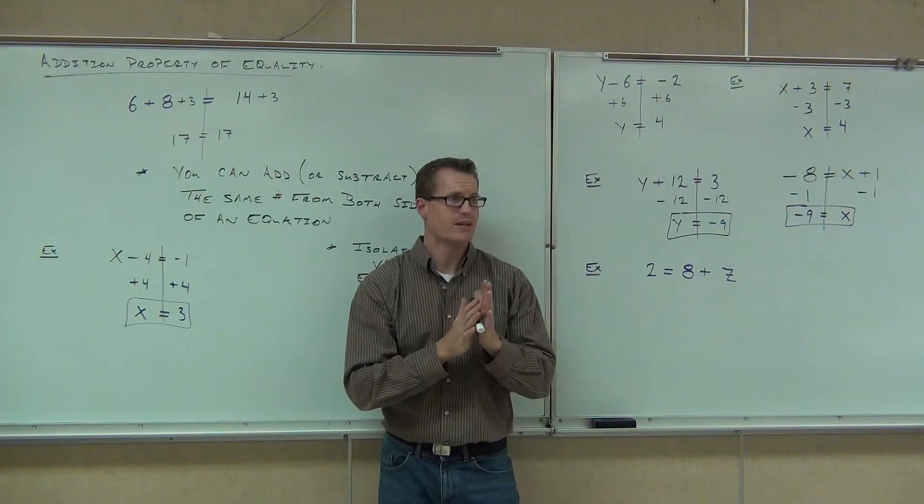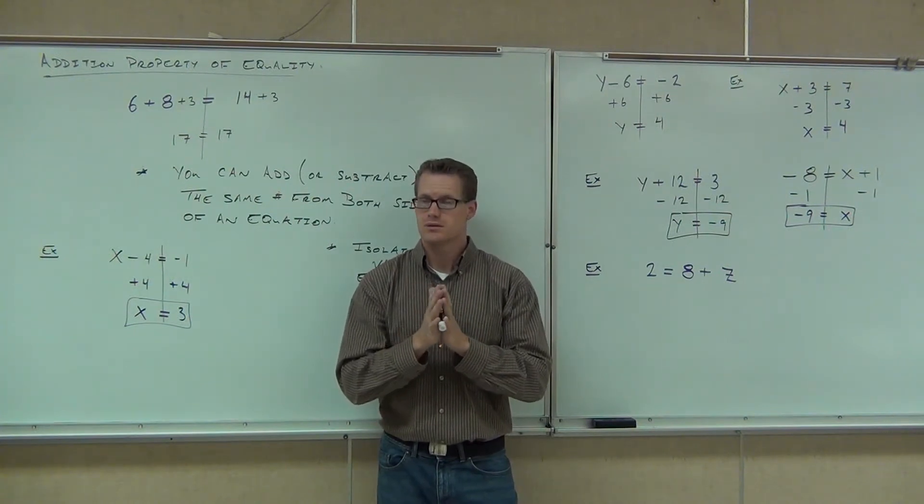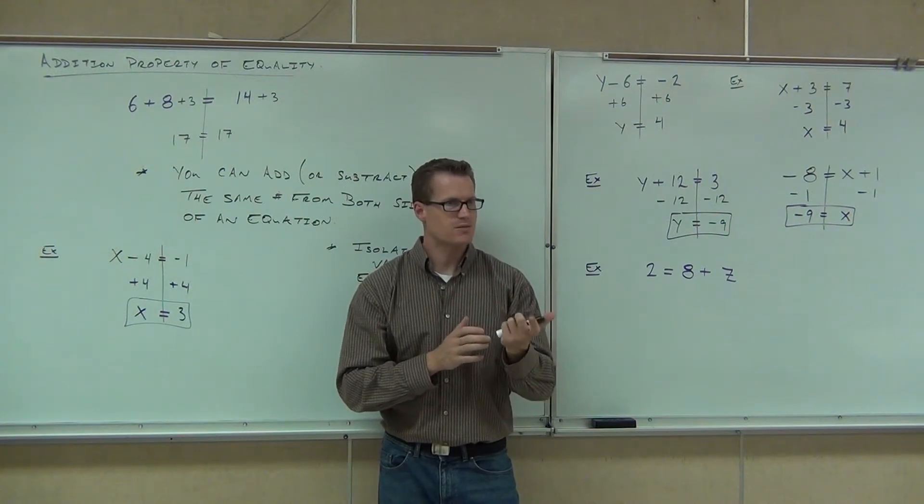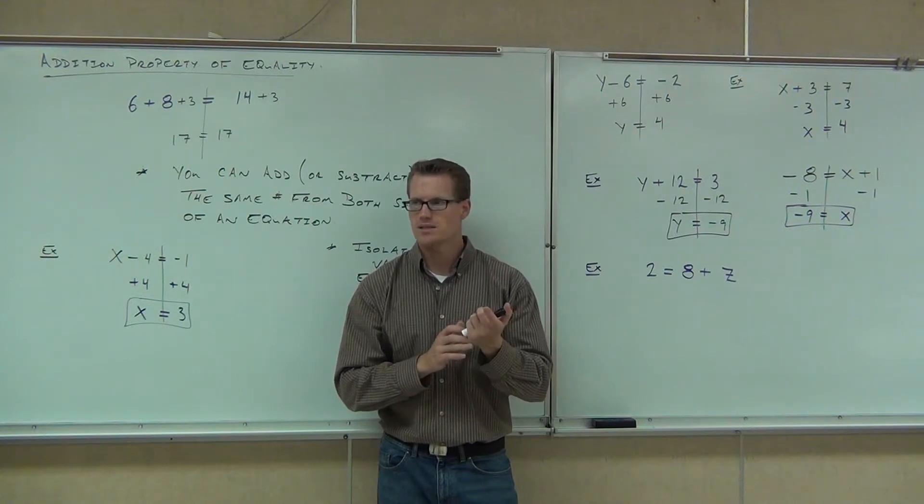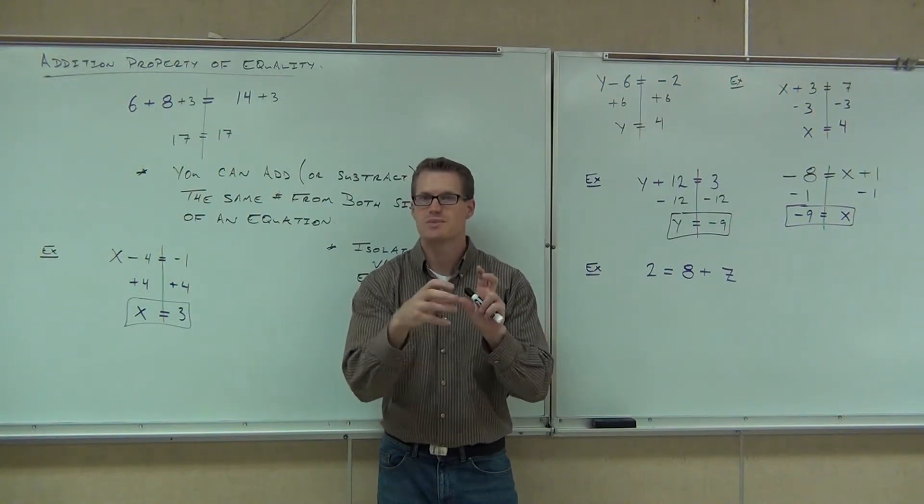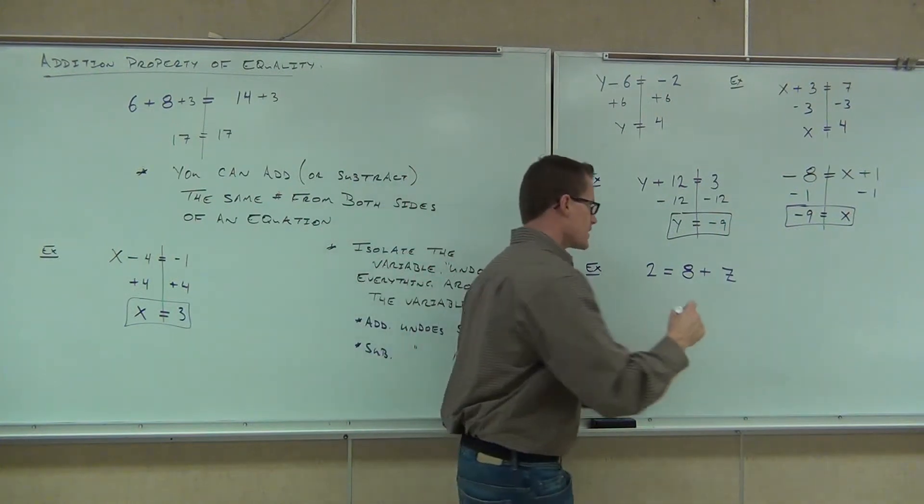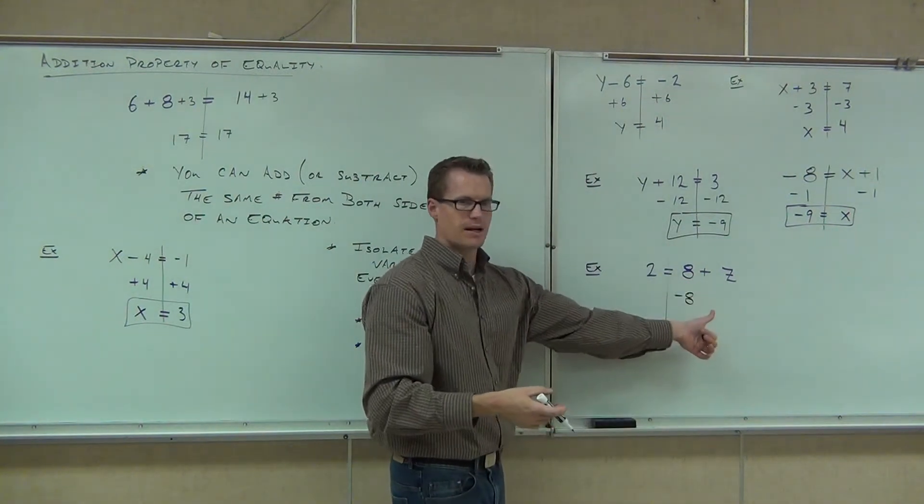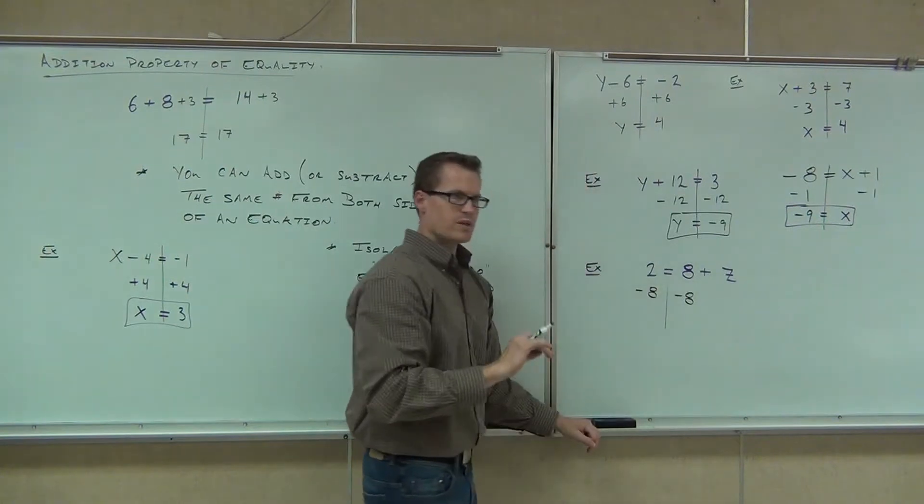How in the world, or what do we need to get rid of, and how do we do it? What do we need to get rid of here? The eight. Okay. Now, the eight's next to the Z. Is it a positive eight or a negative eight? Positive. Okay. How are we going to get rid of a positive eight that's being added to Z, or that Z is being added to? That's going to work. If I subtract eight, that's great. That's exactly what we want. Positive eight minus eight, that's going to be zero. As long as I do it to both sides, I'll be set.